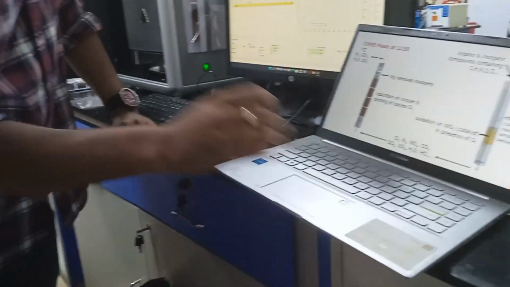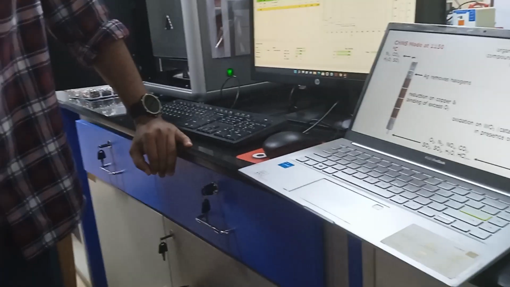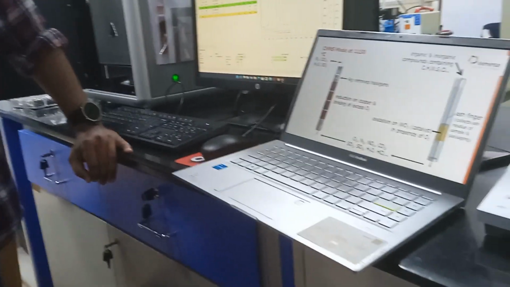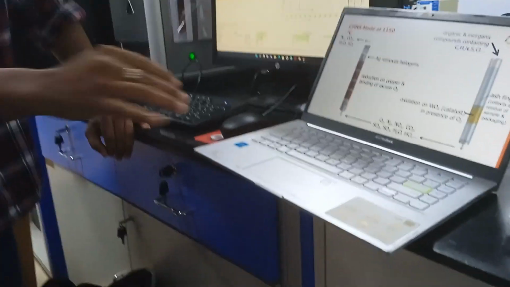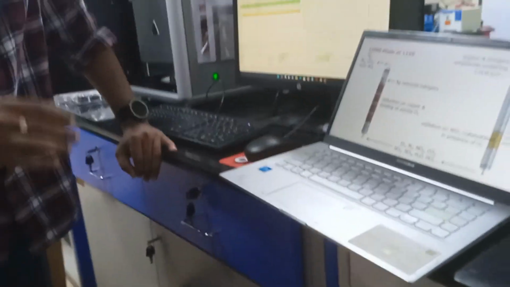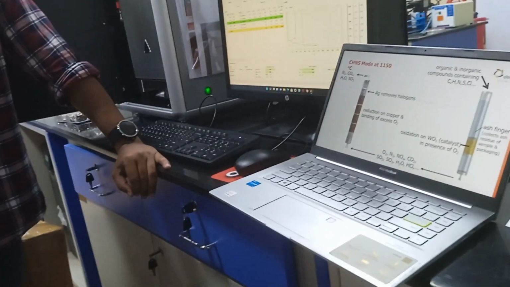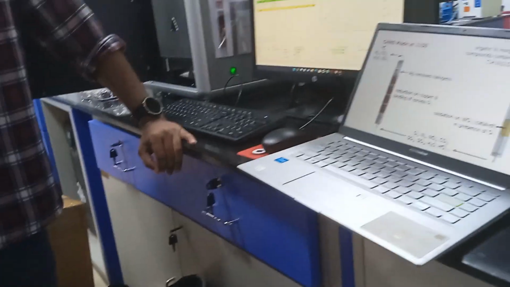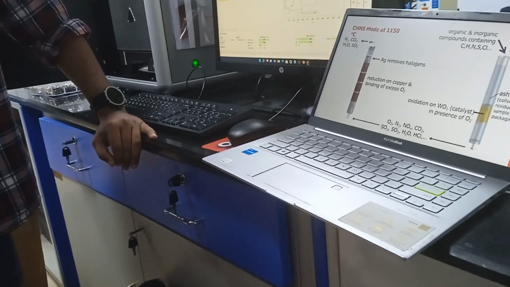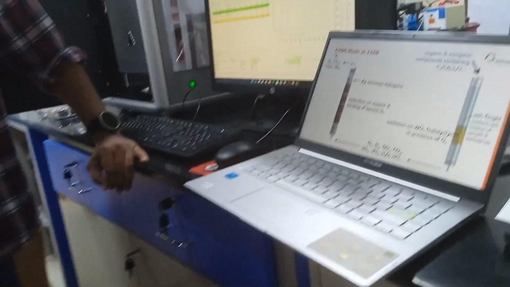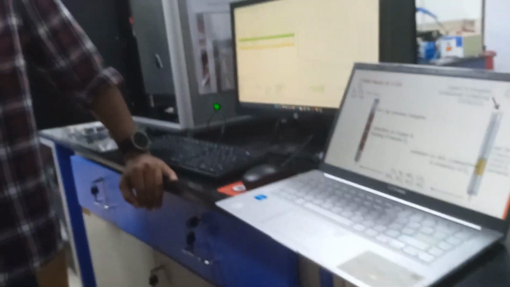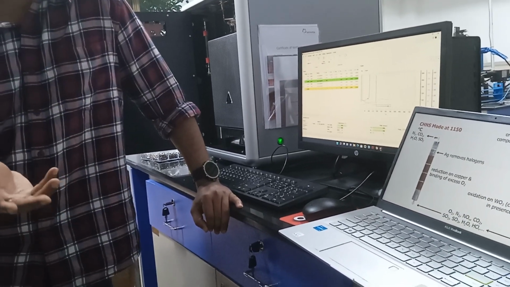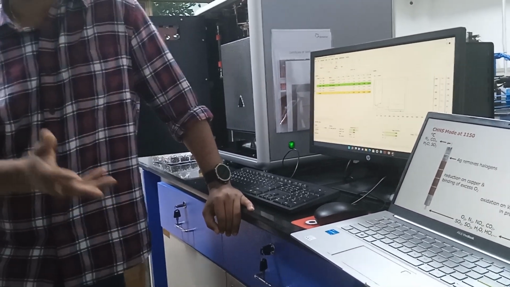The next question: after a while you have to discard the whole inside packing, the consumables we are using. Can we do it ourselves? You can do it. Is there any extra pack for this, or do we have to buy an extra pack? The packing was given for only 1,000 samples currently. After exceeding that, you have to procure it.